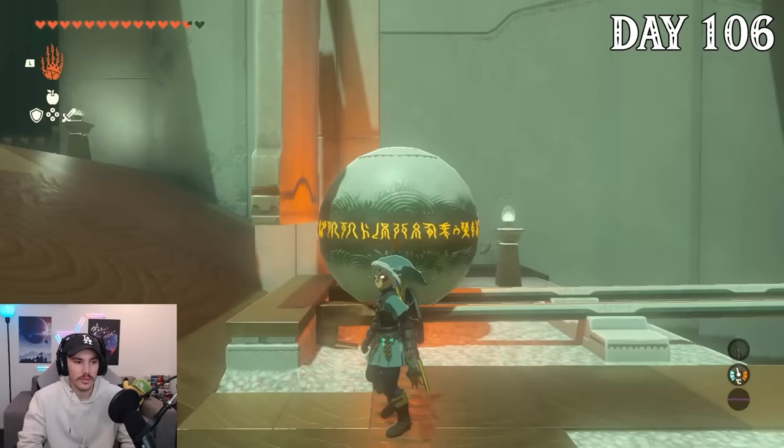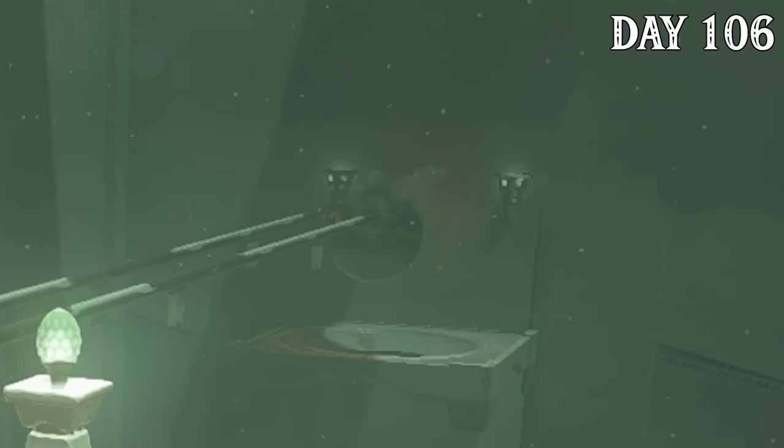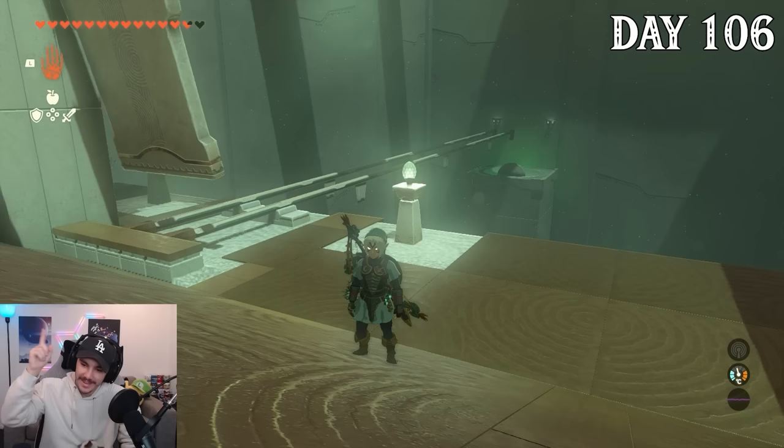The shrine I did today was pretty cool. We had to push a ball with an impact and then ride along a minecart. Is it a hole in one? Hole in one, baby. Are you right down here?